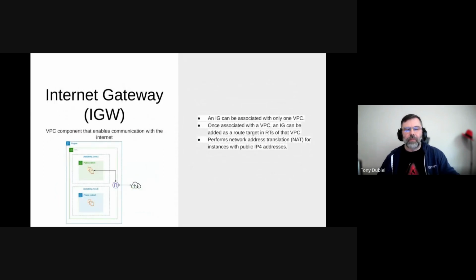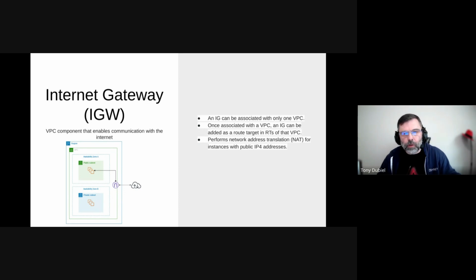So here's the internet gateway, and we'll go through some of the rules of what you can do with that in terms of configuration. You can see that it can connect to multiple availability zones. In this case, there's a public and a private network.